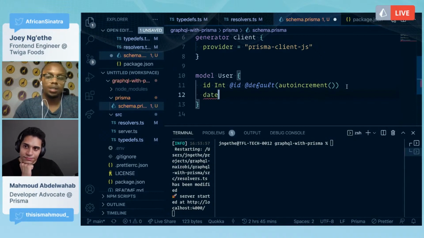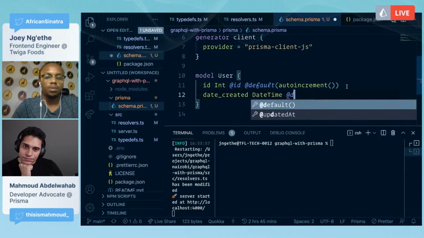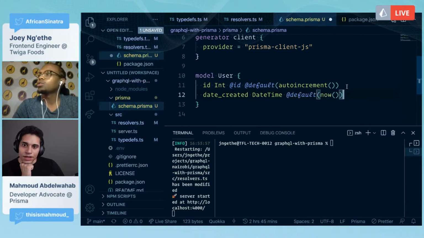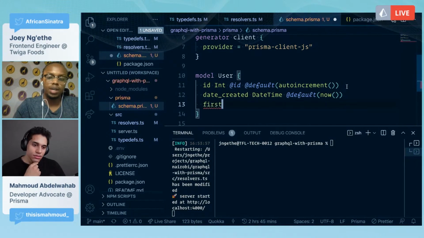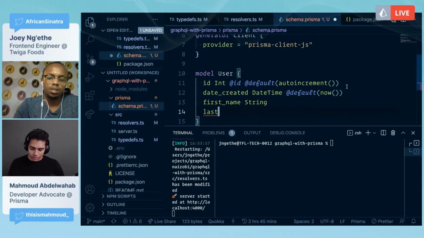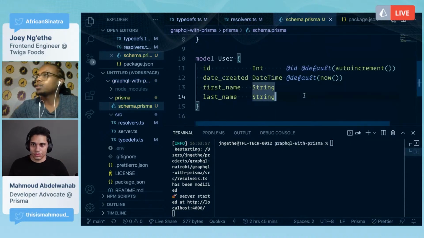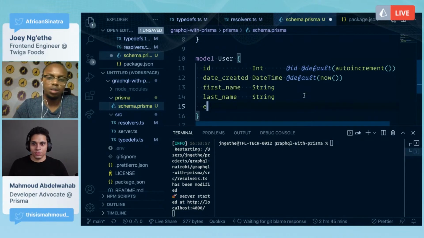Then we can say dateCreated, which is DateTime, and then we can default to now. So here we're just defining our fields. Then the plugin does some auto formatting for you.